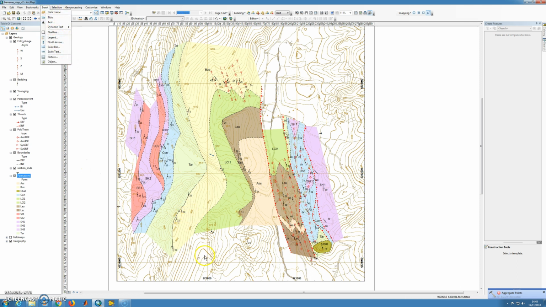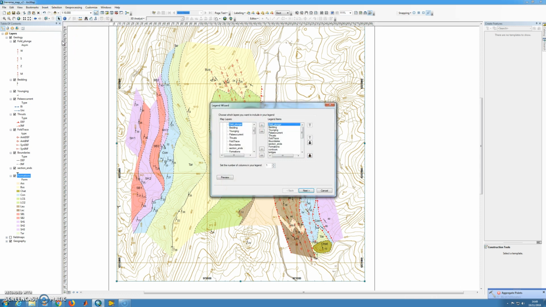I was selected in here, or I had something selected which meant that it wouldn't work. So now I can insert legend, and I will get a whole list of things in here. Probably the best thing is to get rid of everything off here, and then start afresh with what we want to add.